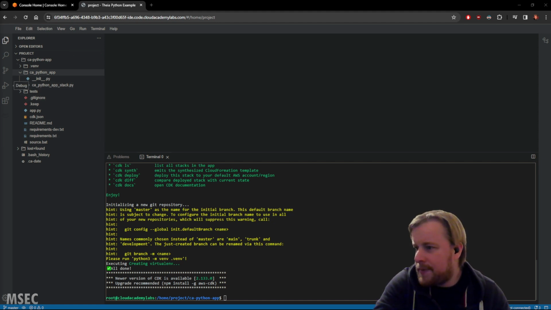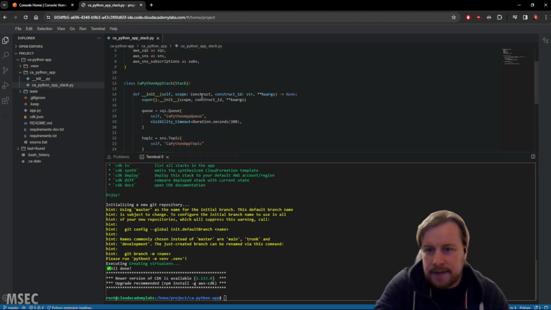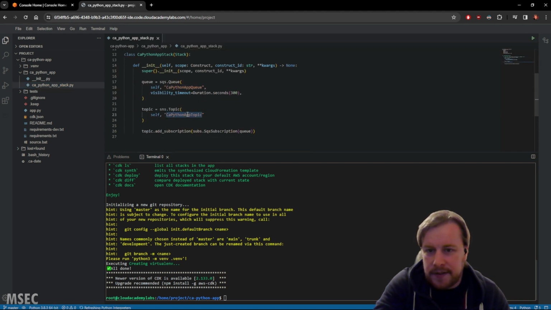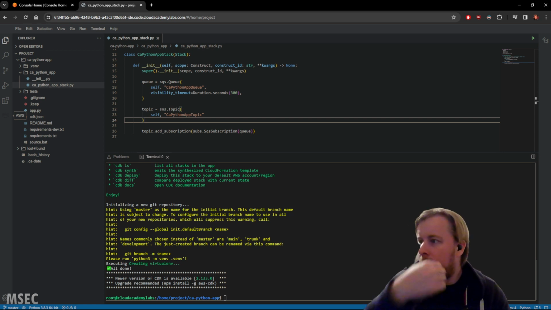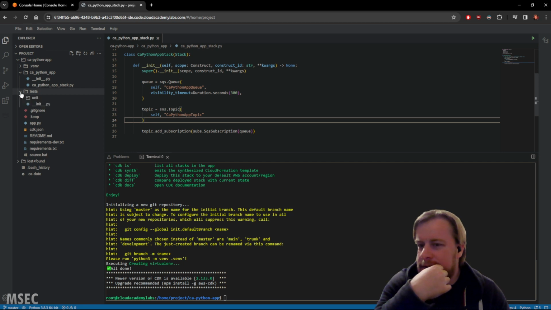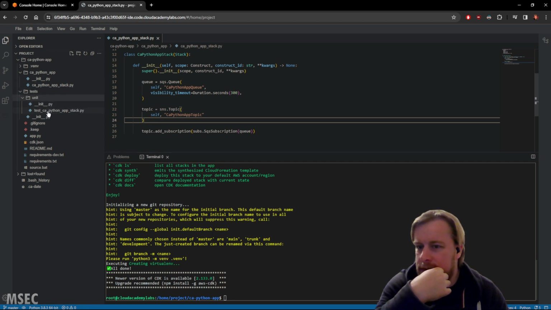So the app stack py will have the stack construct file. For this simple app, this is where your SQS queues and SNS topics are defined. Gotcha. So we've got a queue and topic that we can publish to. What else we got? So we got some tests. Just unit testing.